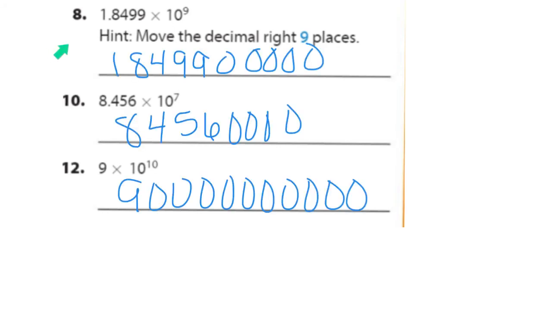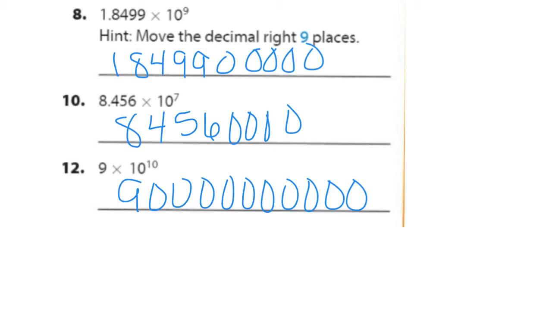Okay, back again. So here they want me to take this decimal point and move it 9 spaces to the right. So when I move 4 spaces, I'm past all the digits they gave me. 5, 6, 7, 8, 9, and I had to fill in zeros. On number 10, I moved 1, 2, 3 spaces. I got all excited. So 3 spaces and then 4, 5, 6, 7 spaces.